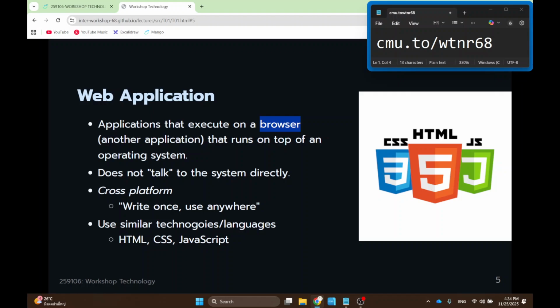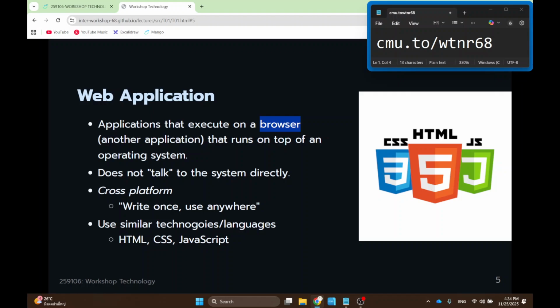Every device nowadays has a web browser in some shape or form: Safari, Chrome, Microsoft Edge. They run on phones, iPads, edge devices, everywhere. And this software, when you run it on the web browser, doesn't talk to the system directly. So it does have some downsides.